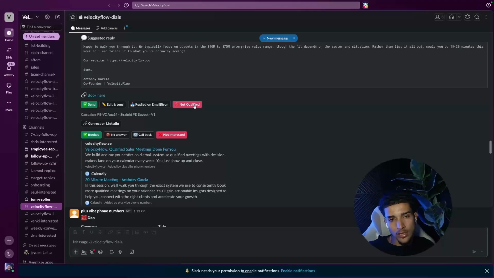You can also mark it not qualified, or if you like the version that the AI wrote up, you can just go ahead and press send right there. As you see, I already have it set up to where it has my signature. It already throws in our website, and then this is kind of what I'll tweak on my own. But Slack is super, super beneficial for setting something up where the biggest purpose is being able to respond on your phone, but also not always having to go and check your sequencer. You're able to get alerts whenever any interested responses come through.